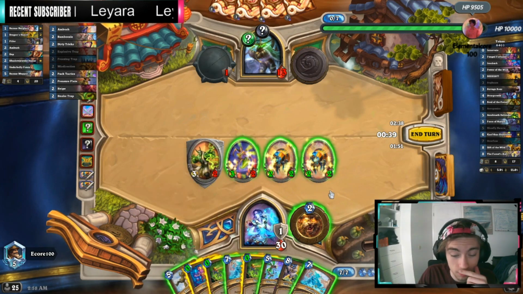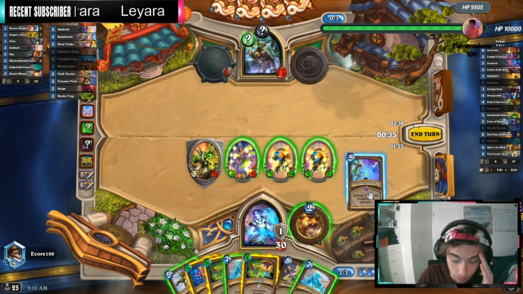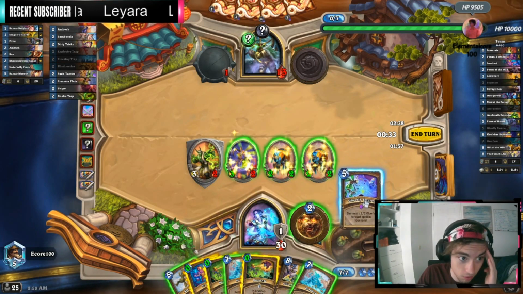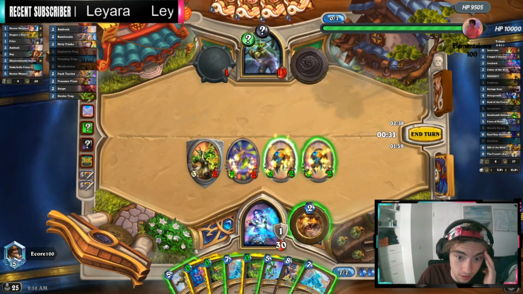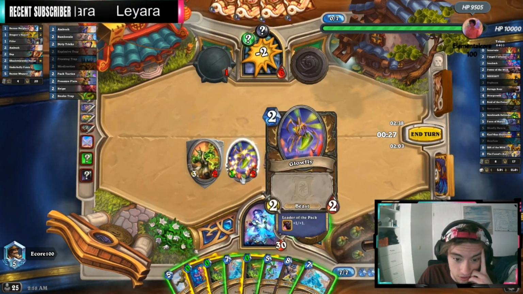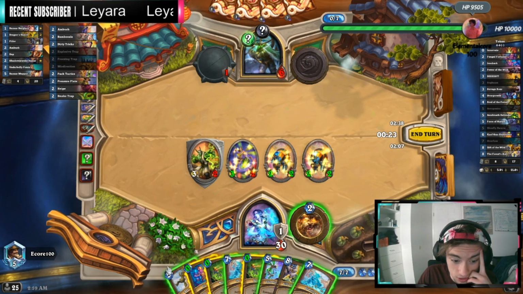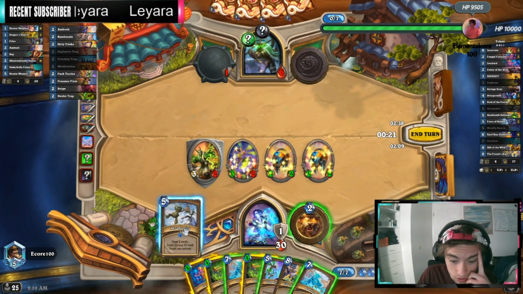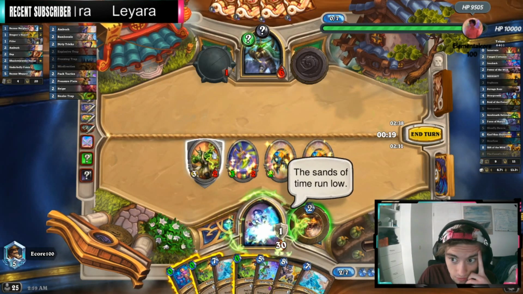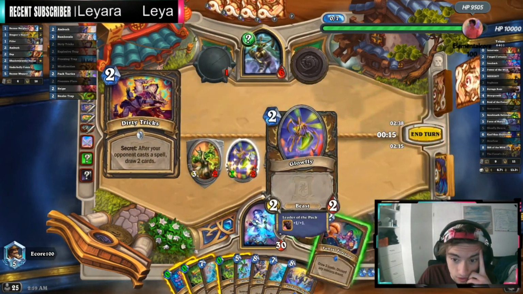Okay, well. That does actually still change things a little bit, though. Part of me still wants to play this and develop a board. But I think I'm just going to go face here pretty hard. And pass. I don't think there's really anything else to do. I'll give him cards, it's fine. I don't really care that much about that. He draws 2.